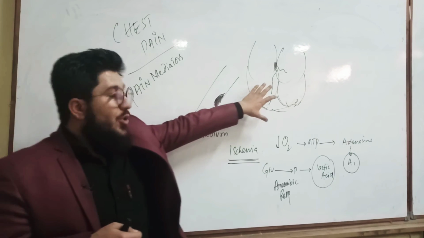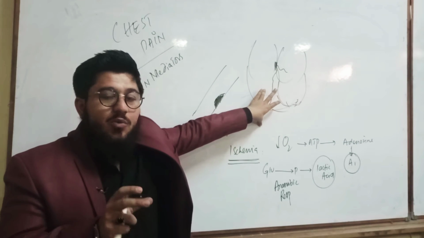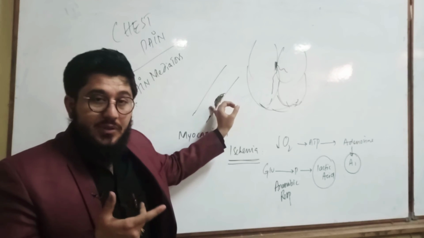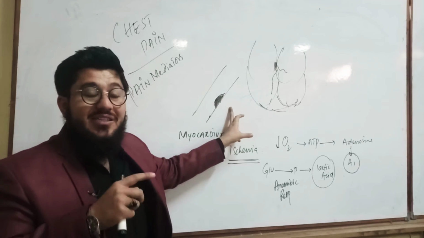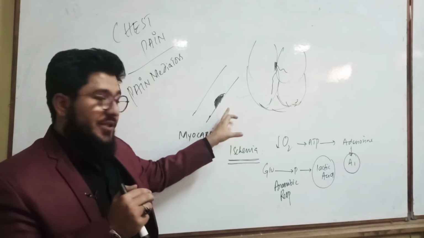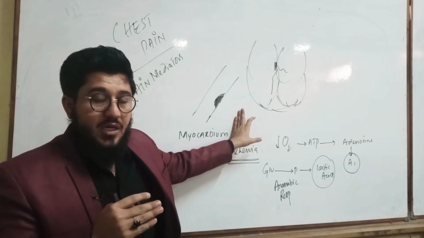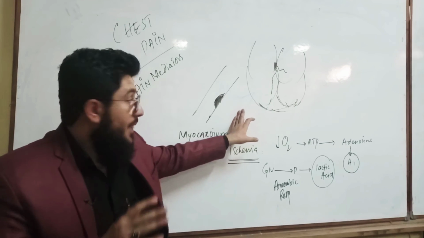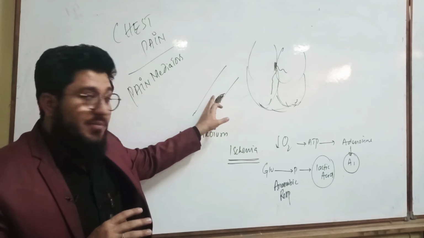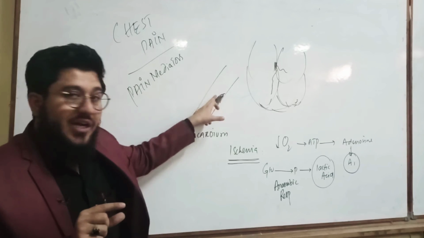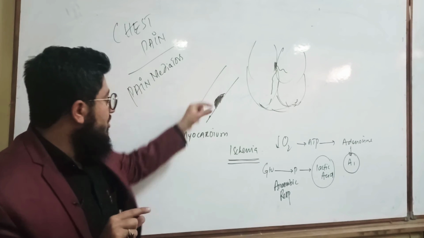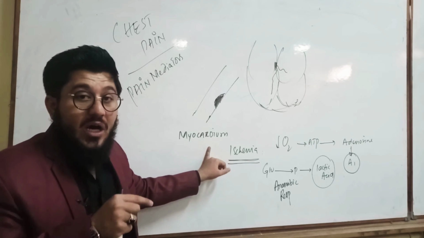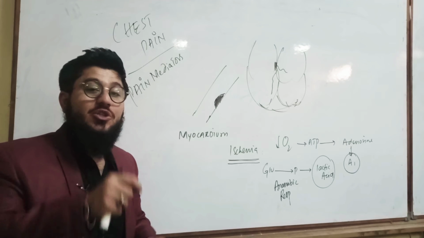Simple. We know this point very well, that the heart is supplied with the blood vessels known as coronary arteries. Now, what happens in some people, this coronary artery gets occluded partially. I'm not talking about the complete occlusion, because that is going to provide us another situation. Forget about complete occlusion, simple. When there is occlusion, meaning narrowing of the diameter of these coronary arteries, what will happen then? Then the blood flow to the myocardium will decrease. Now, this decreased blood flow to the myocardium will cause a decrease in supply of oxygen to the myocardium.